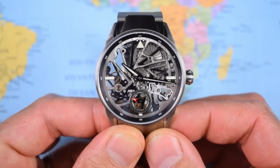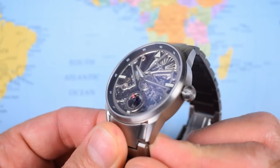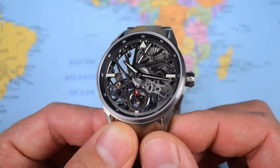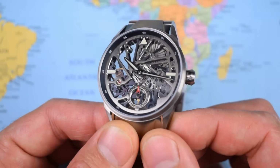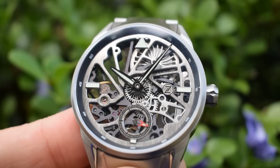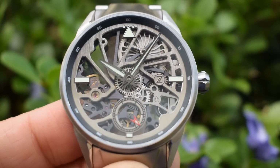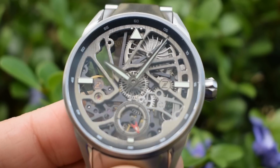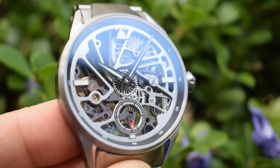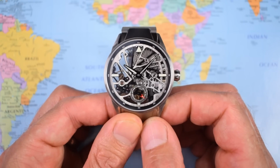And in one final moan, I can't help but think that they might have been better off putting a piece of slightly domed sapphire on this. I know they want you to see as much of that gorgeous movement as possible, but it does rather give a lot of flare. If I go back to some outdoor footage and I move the watch around in natural light, you can see sometimes too much reflection, too much evidence of that purple anti-reflective undercoating. I reckon a bit of double dome with plenty of clear coat AR on the underside would optimise the look of this model.